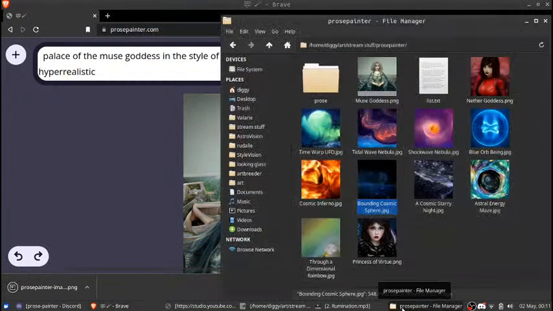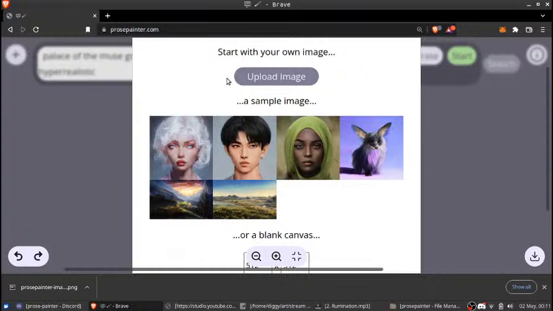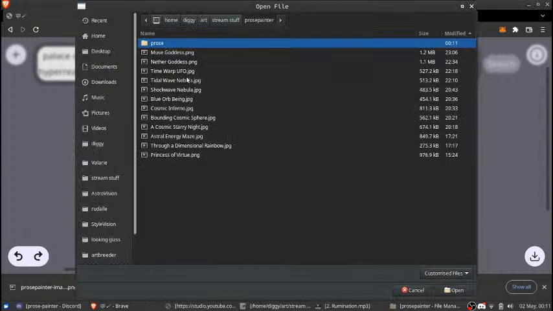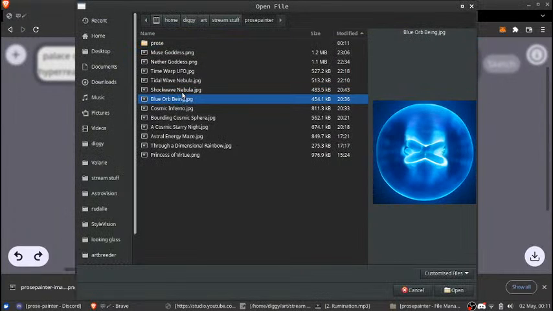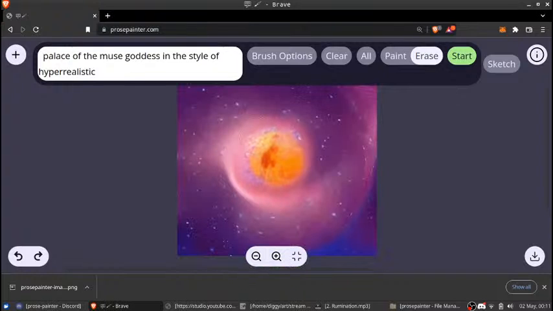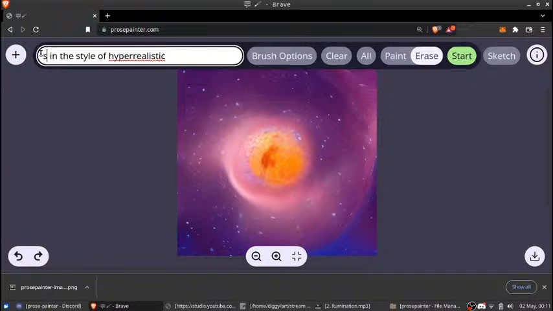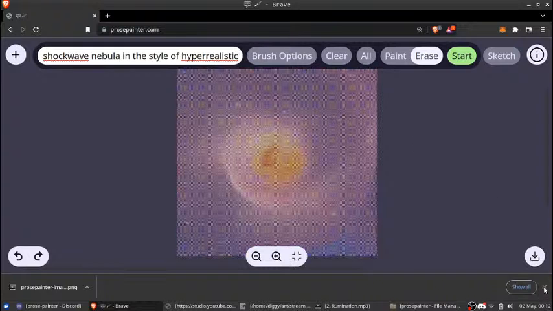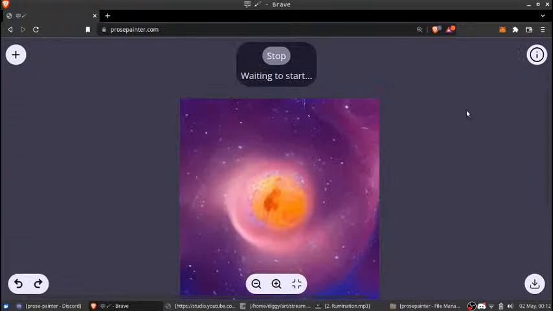Okay, so what do we have left to do? So let's just see what it does. Shockwave Nebula.